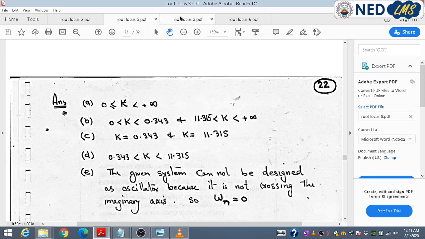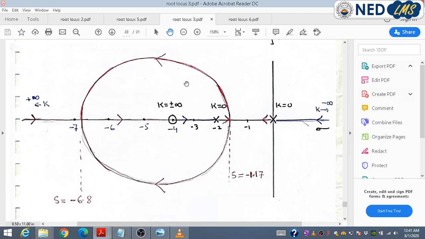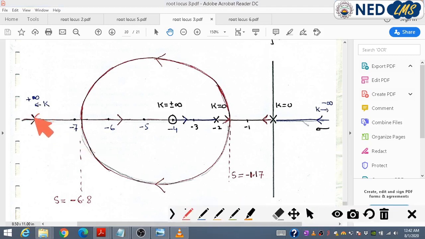0.343. We also can see from here that once again, when the root locus re-enters the sigma axis, the two roots will be equal, and after that the two roots will be distinct. One root will move toward this positive infinity and the other root will move toward this positive infinity. Here the arrow should be in this direction.